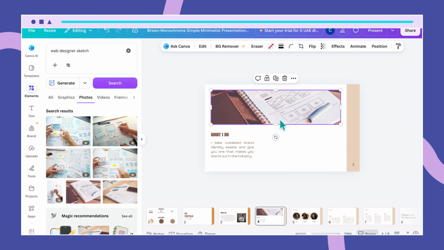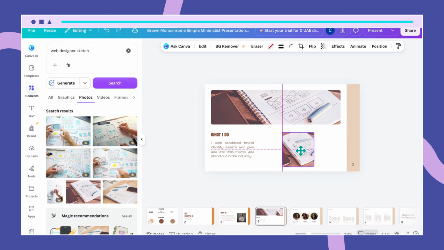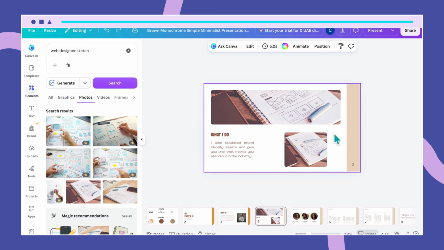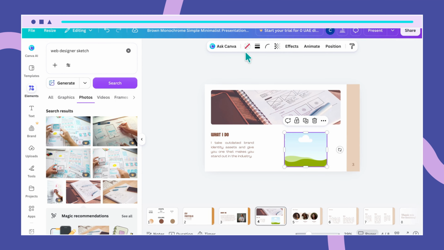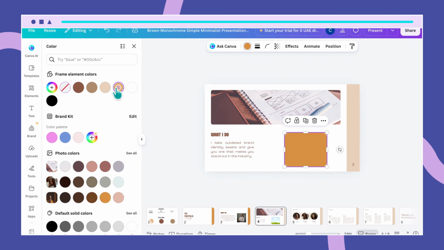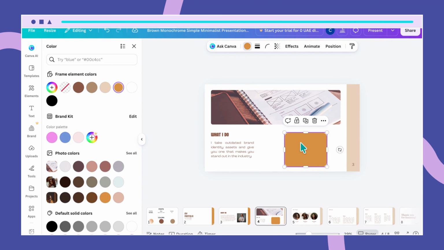To do that, let me just duplicate this and then reduce the size. I'll just reduce the size, bring it over here. And what I'm going to do is I'm going to make the corners a little bit more rounded so it fits what I'm trying to go for. I'll just increase how rounded the sides are. And yeah, this is fine. So it's at 61. And I'll delete the image from it, change the color to that gray orange color that we have. And then we will bring on some text.